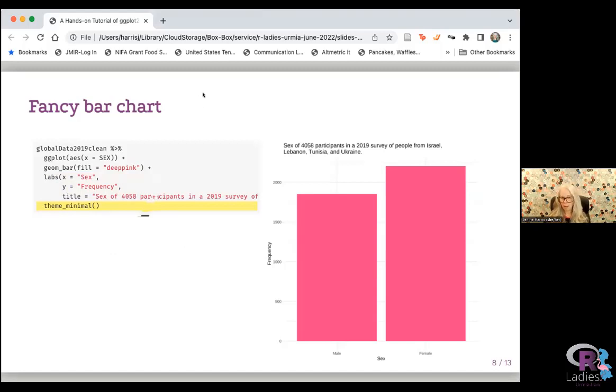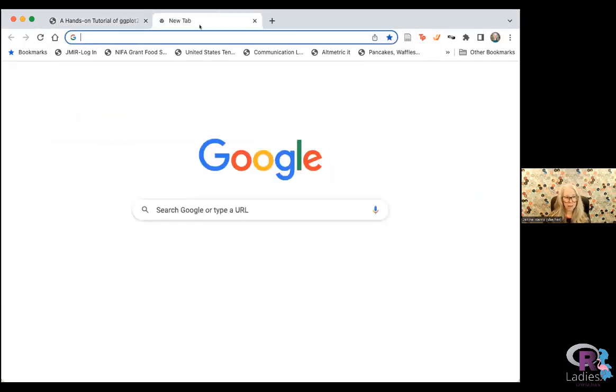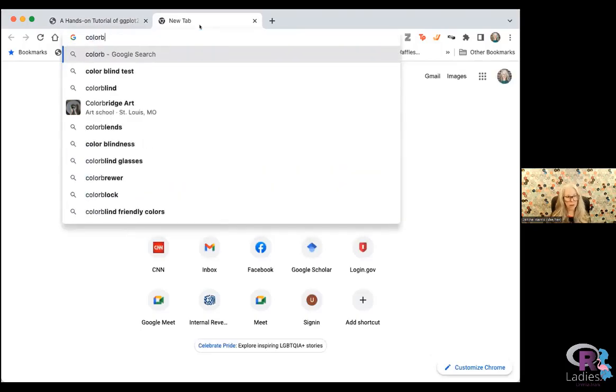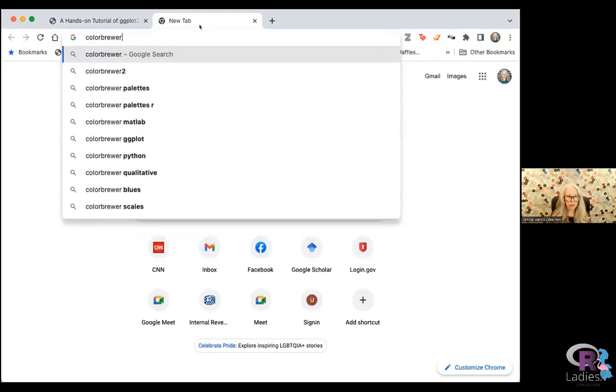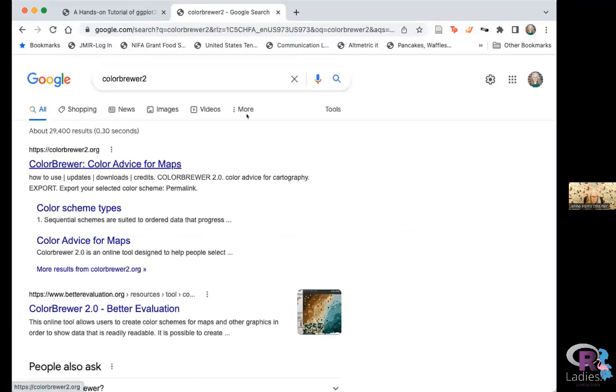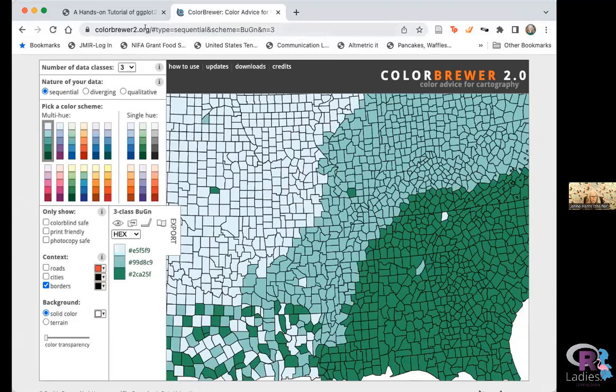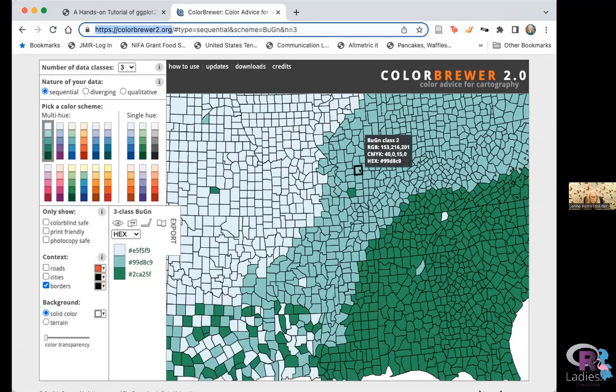All right. Are there any questions? Yes, I did get a question in the chat. You can also put the color codes in there. There's a great website for finding color codes, ColorBrewer 2, I think. Yeah, this website, ColorBrewer 2, I'll put in the chat. This gives you great ideas for color. These are the codes that are being asked about in the chat.